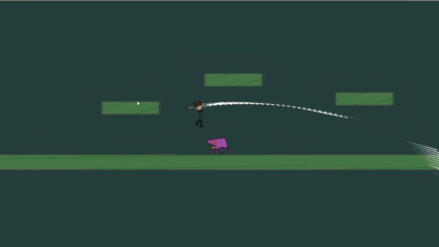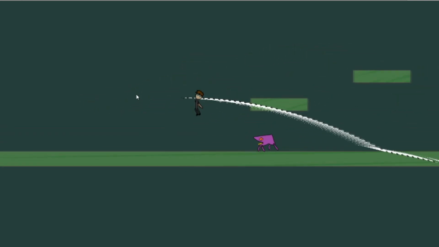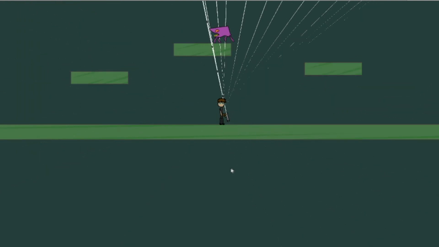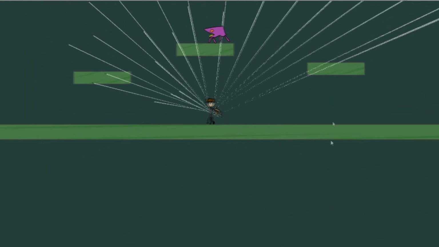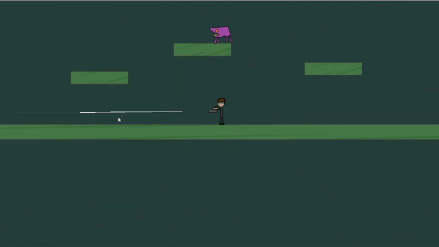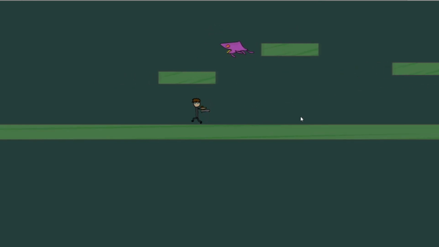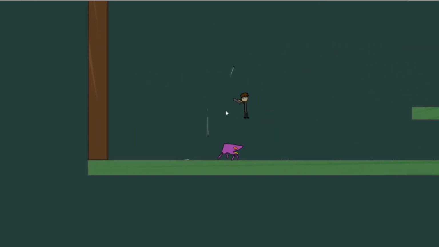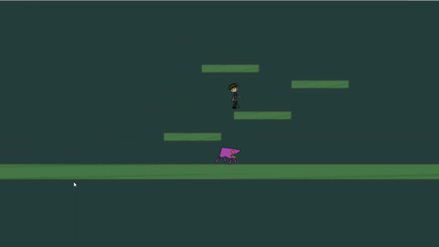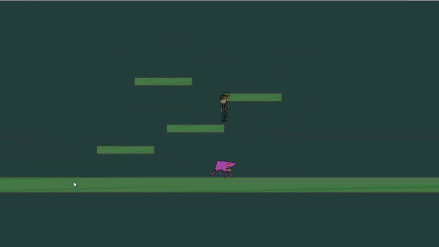Speaking of gun go poof, here's the gun going poof 60 times a second. Intentional, of course. Here's the gun going poof 60 times a second in the wrong direction. I'm now having second thoughts about my career as a game developer. After a few tweaks here and there, the gun is shooting once a second in the right direction. Kind of.